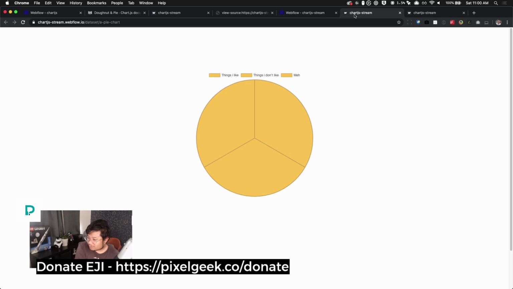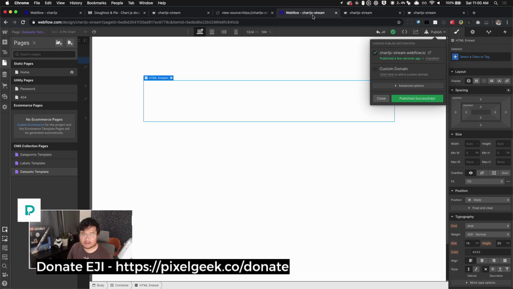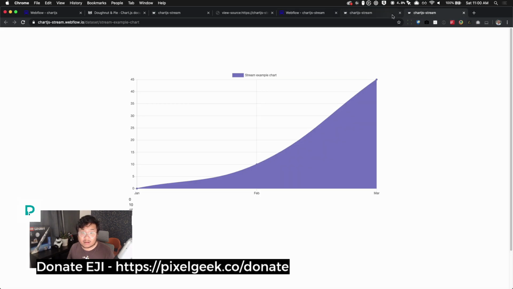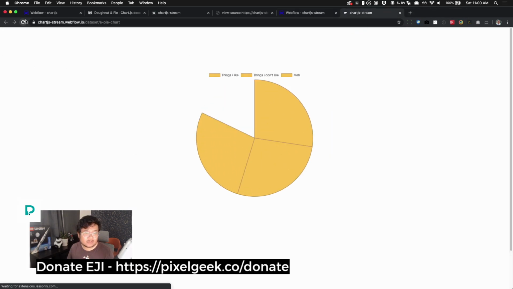Jason, have you got any workarounds for adding more than 10,000 characters in the embed editor? Some of the charts I want to create are complex. I think this is the best way using ChartJS because it doesn't use much code. And if you have more than 10,000 characters, if you're able to cut the code up, each embed component you use has a limit of 10,000. So if you use multiple embed components, you have 10,000 characters per embed, so 10,000 times however many embed elements you're using. But as you can see here, making this pie chart, hardly any code, and it animates.